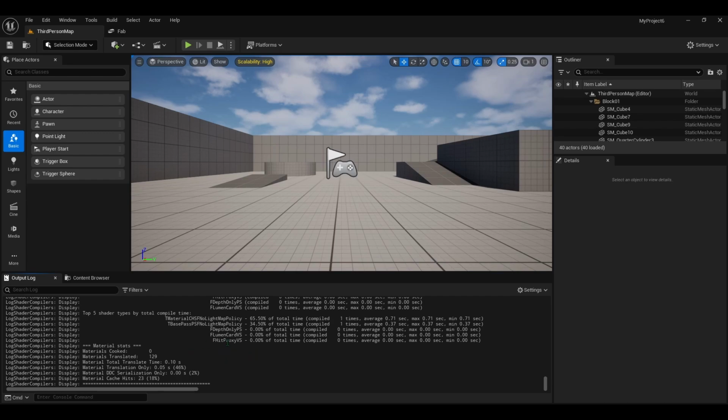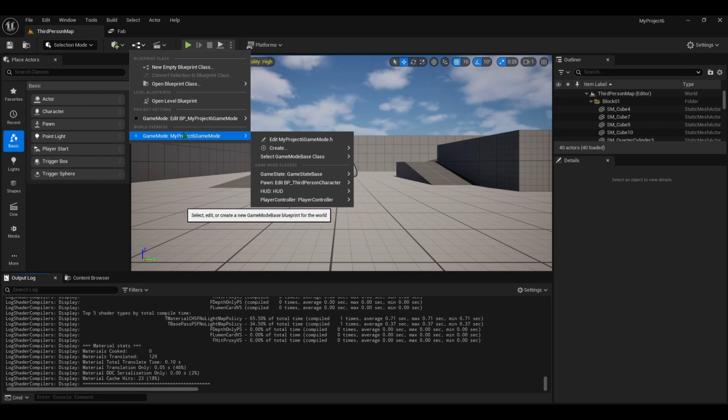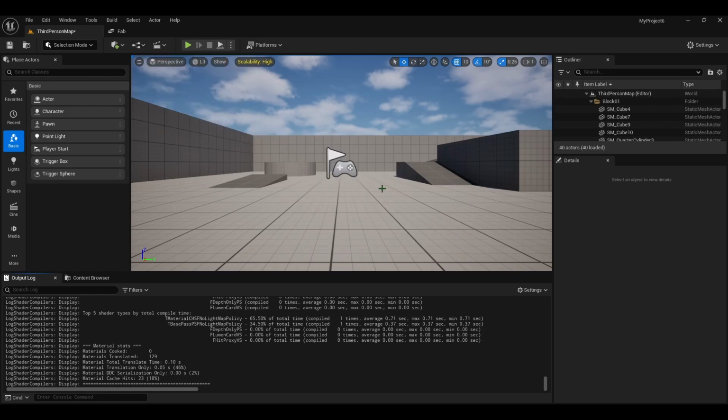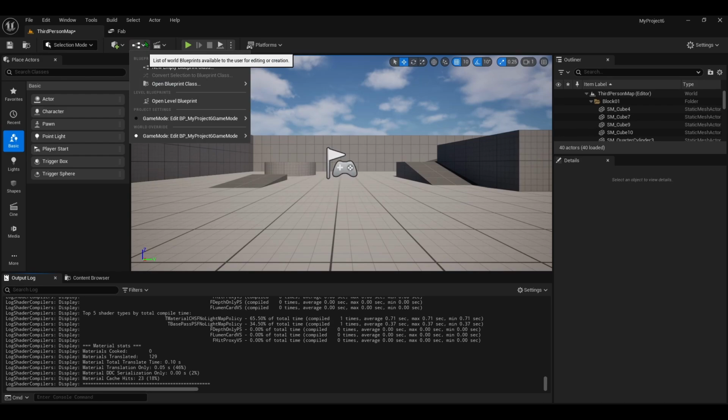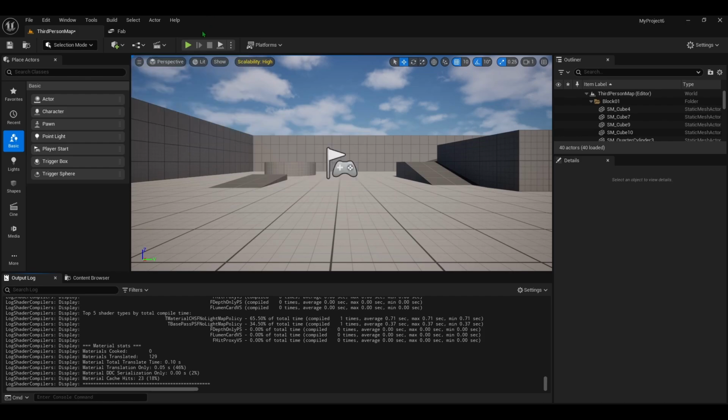If you hit this drop down, you'll notice that the world override forces the My Project 6 game mode to be the one that is set for this level. But what we actually want is for the override not to be happening. We want it set to the project default. Okay. So yeah, it was overridden and we'll probably see a different error now.